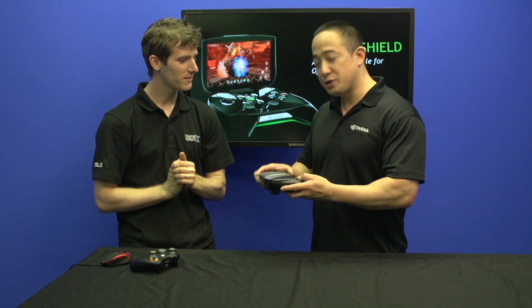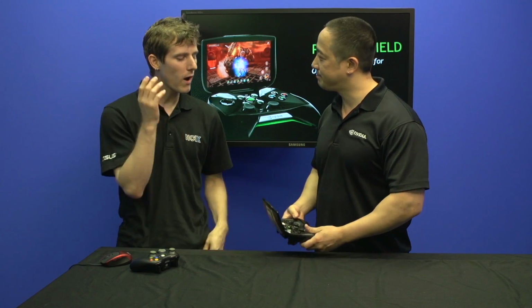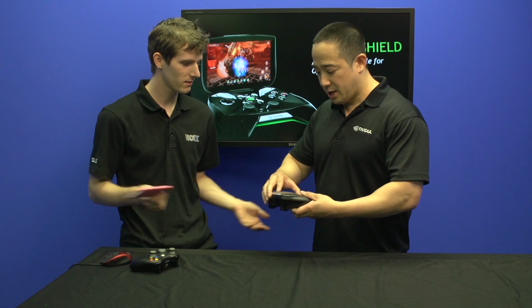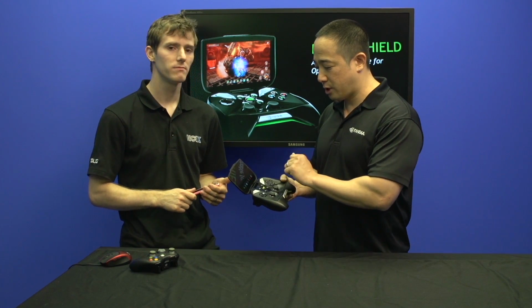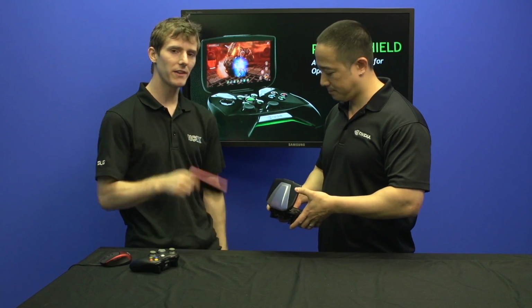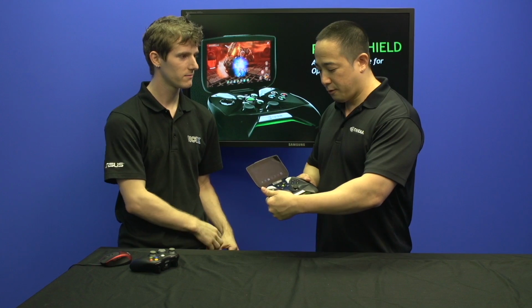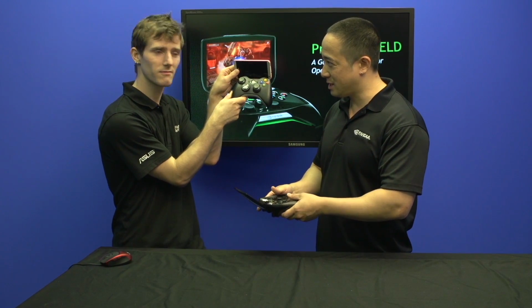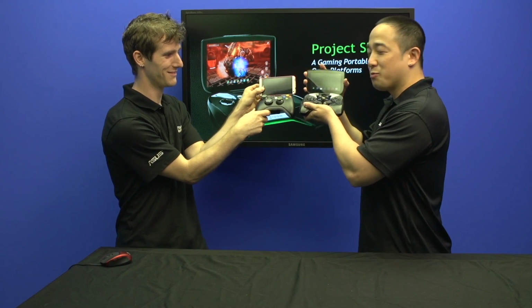This is the world's first production Tegra 4 device, the NVIDIA Shield, which is launching at the end of the month. Okay, so why do I want this versus just, so you play Android games on it, right? Yeah, I mean, it runs Android 4.2 Jelly Bean. It's got a 5-inch 720p touchscreen. Why do I play games on this versus playing them on my phone? Well, you have the full-featured controls. You have a D-pad, you have buttons, you have the 2 joysticks, and it's obviously much more finished.